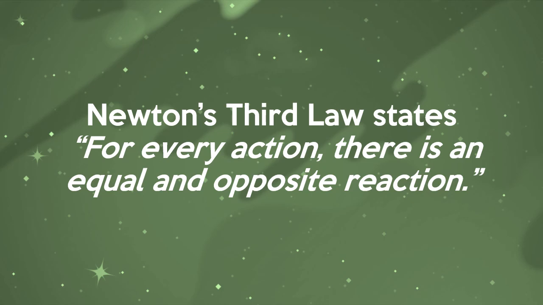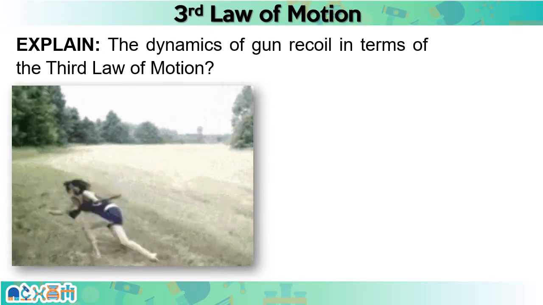Now, this statement means that in every interaction there's a pair of forces acting on the two interacting objects. The size of the force on the first object is equal to the size of the force on the second object. The direction of the force on the first object is opposite to the direction of the force on the second object. Remember that forces always come in pairs: equal and opposite action and reaction force pairs. To understand this better, we have here some examples.